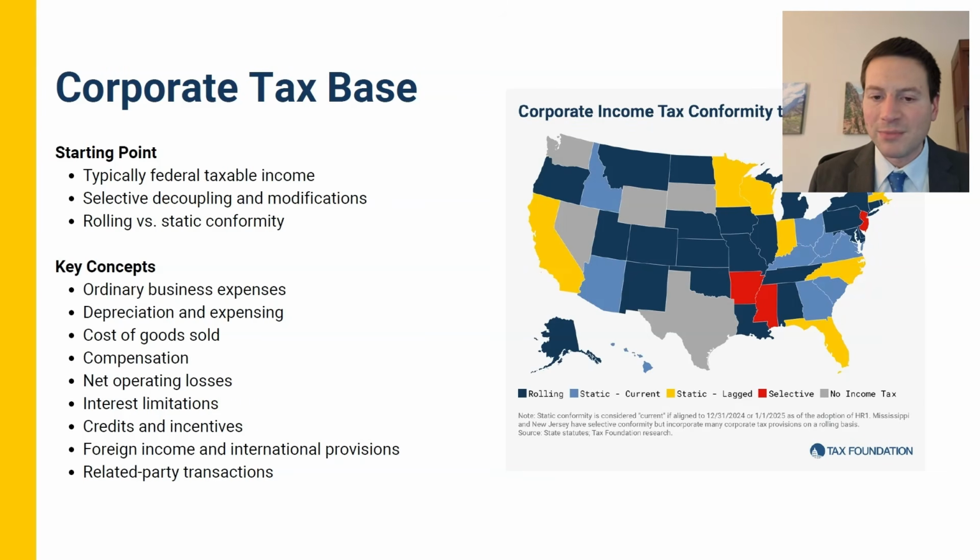Now, what we're going to see is that states tend to treat capital expenditures differently than current expenses. Many states, in a variety of ways, require those deductions to be taken over time rather than as immediate cost recovery, where they are just expensed in the year in which that expense is attained. But you have all of these deductions just as ways to address getting to profitability itself. So you get a proper tax base for a corporate net income tax.